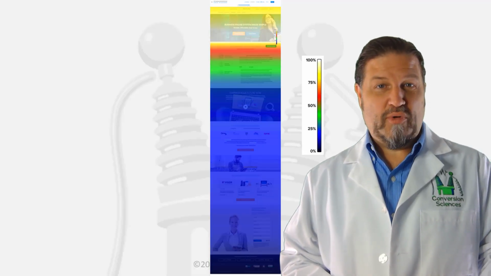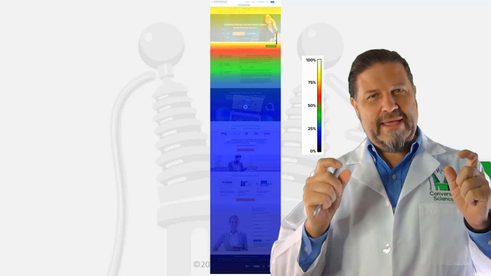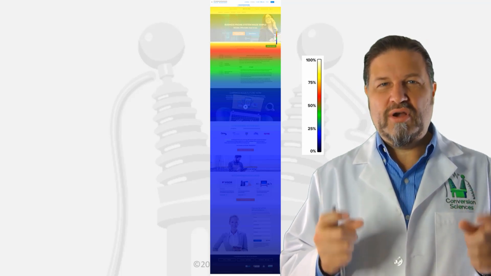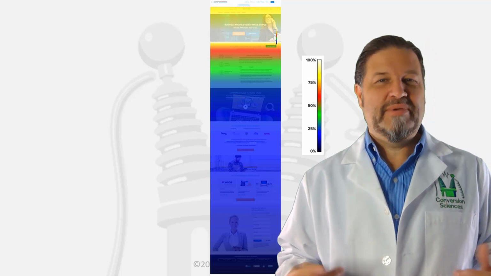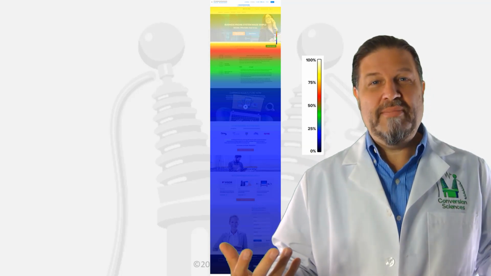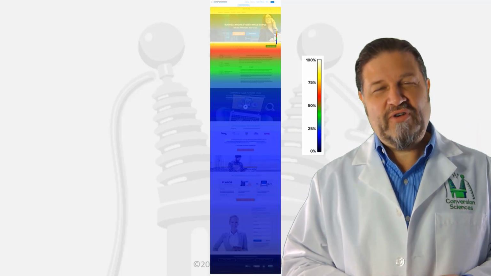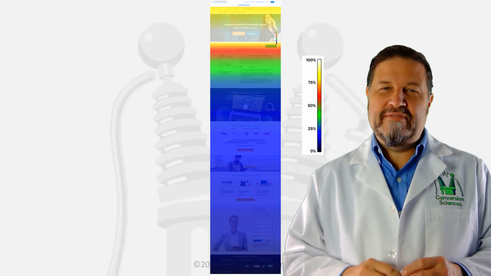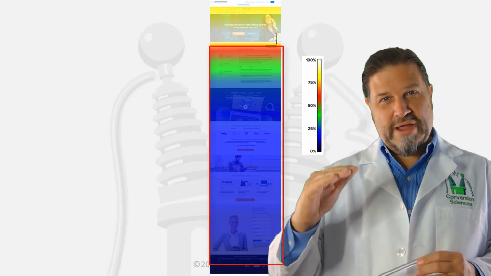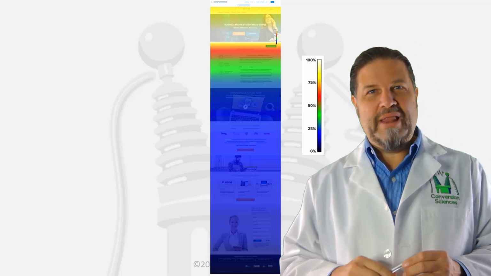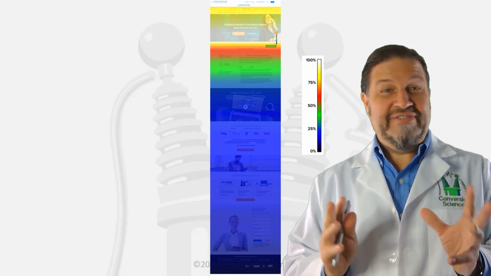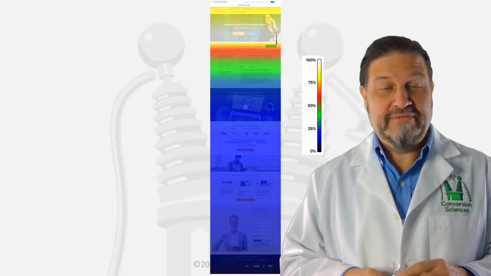This is what a scroll tracking report looks like. What you'll see is the high intensity white area is the part of the page that most people are seeing. Of course, at the top, that's where you're going to see that hot 100% view, because when people come into the page, they see the top of the page first. But then we track how many of them are scrolling down. In some cases, you'll find that things go through red to green and then to blue and black very quickly. The bands where you see red, that's between 50 and 75% of the visitors seeing that.